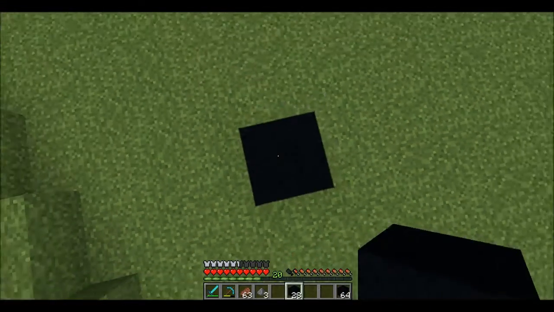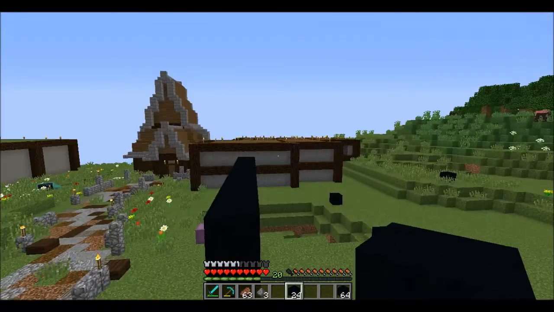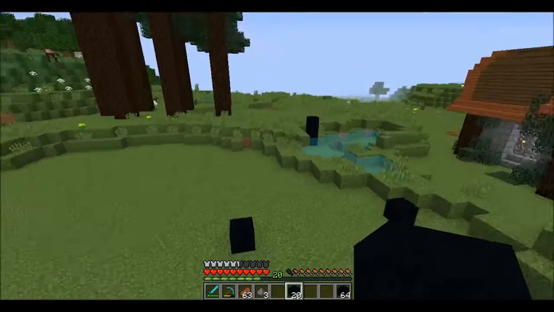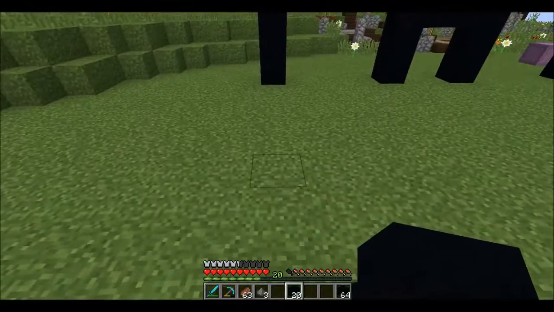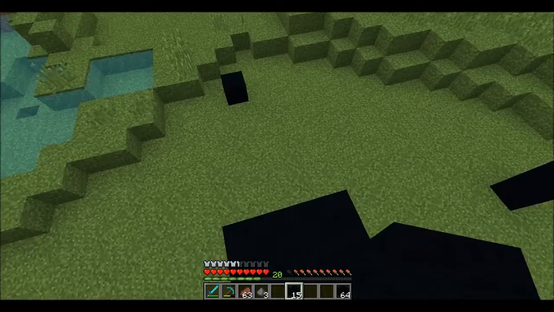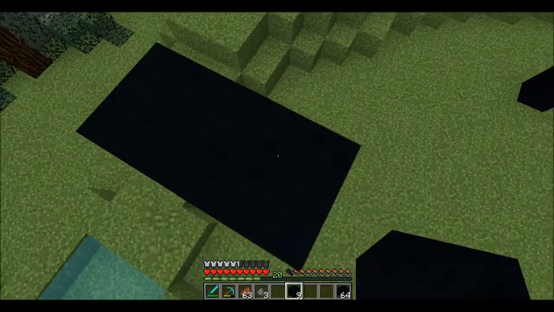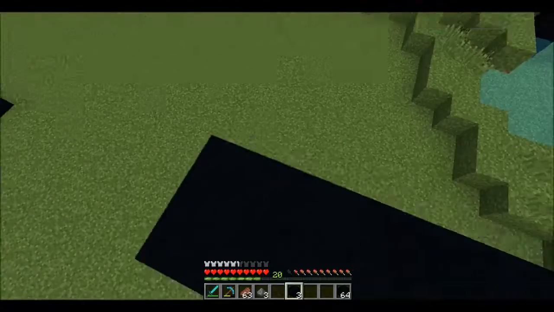And 2, 3, 4, 5, 6. Like so. 2, 3, 4, 5, 6. 2, 3, 4, 5, 6. And then we're just gonna drag this across like so. And the same right here.